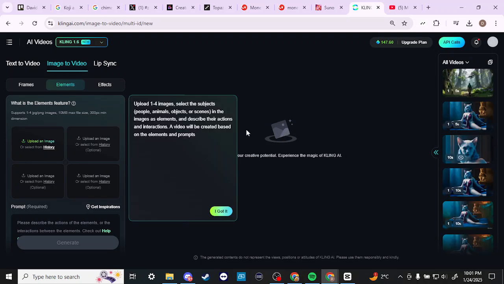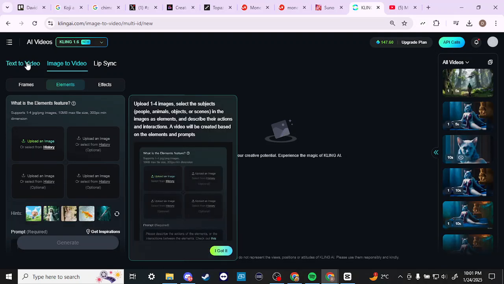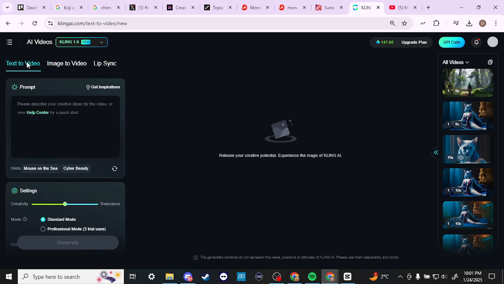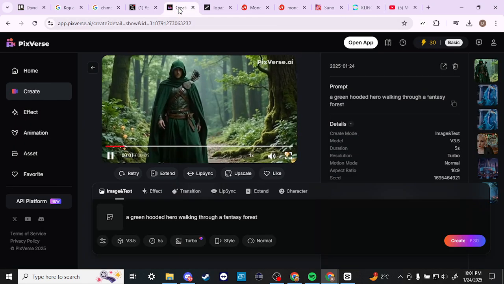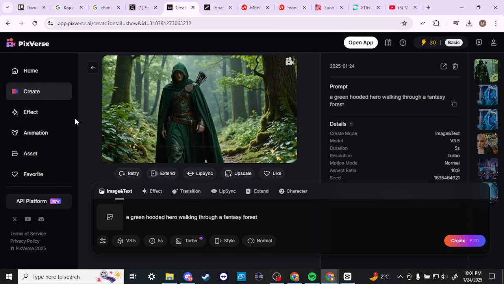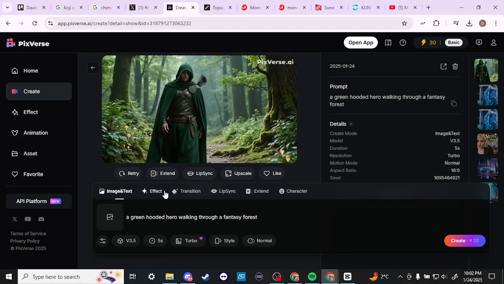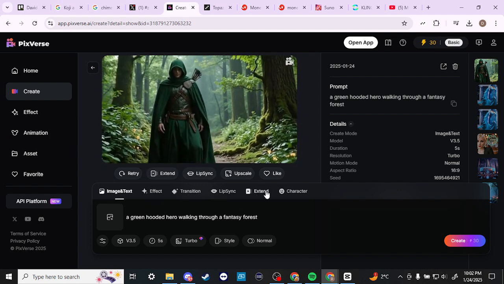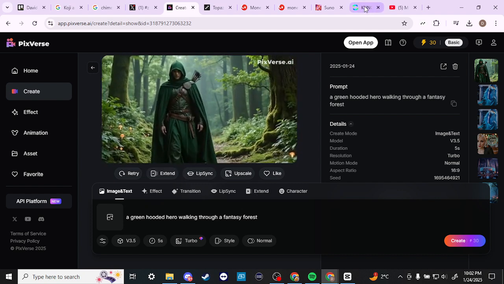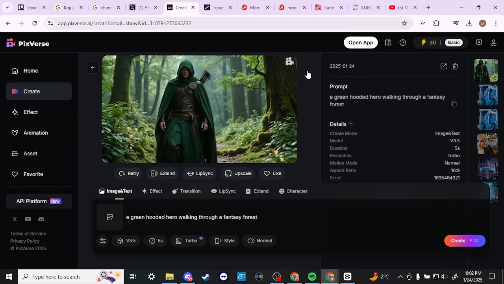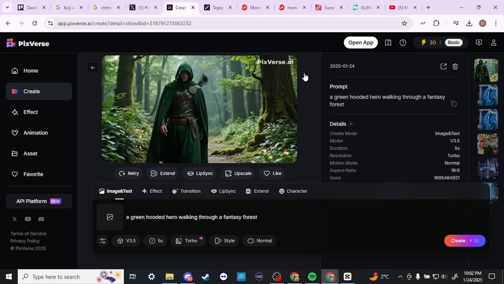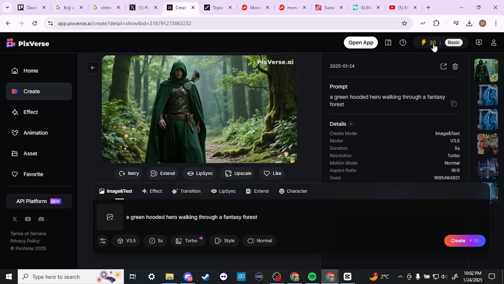However, with Kling, you have here the text to video, we've got our image to video, and we have our lip sync. If we go back over here to Pixverse, then you're going to find a lot of the same functions. We have effect, transition, lip sync, extend. Kling also does extend.